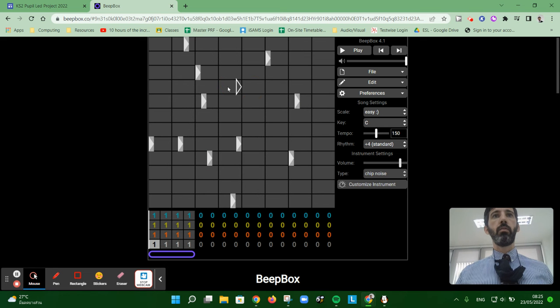If I want to play 2 notes at the same time, then I can put one on top of the other. You see they play. If I play that out. Now, if I want to play a longer note, then I can just drag that over. And I can alter the pitch of the noise as well.